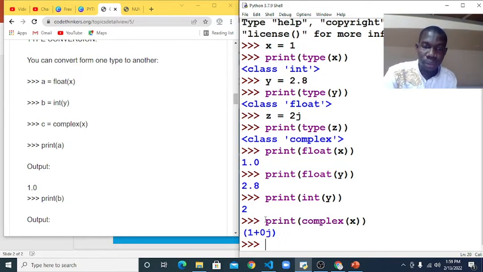As you can see, now we have 1 plus 0j, which means our integer value was successfully converted to complex number.